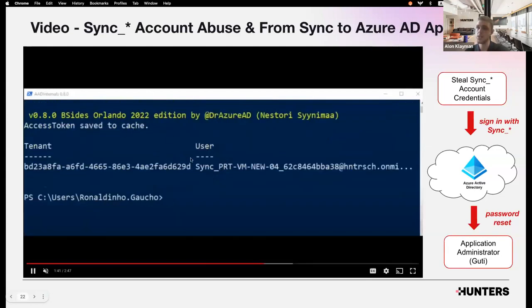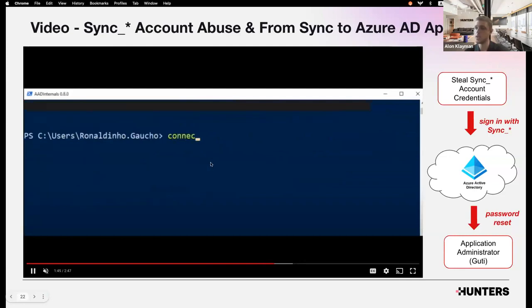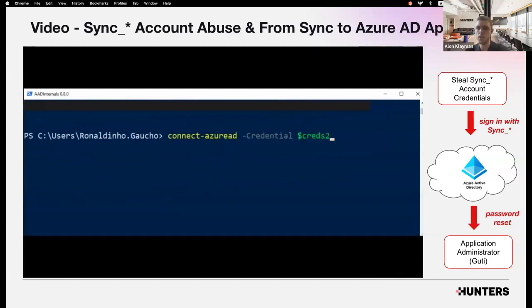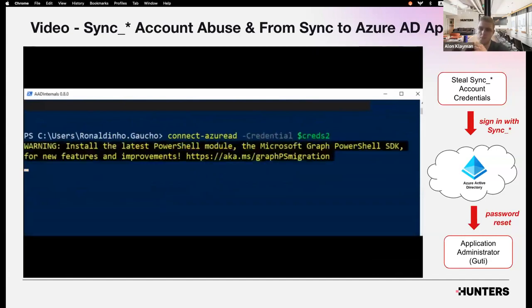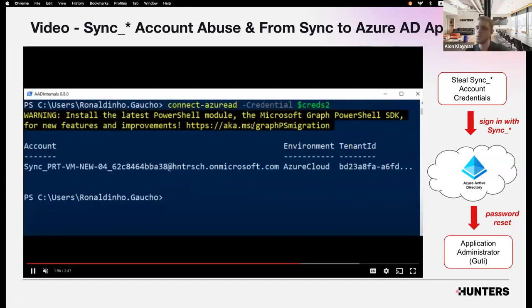So basically you get an access token, and he will try now to communicate with the Azure Active Directory using the specific credentials of the sync user account. So basically from the perspective of the Azure Active Directory, he sees that the sync user account just connected to it, okay? He uses two tools for this step, the Azure AD module and the AD internals. Doesn't really matter, each of them provides him different functionality.